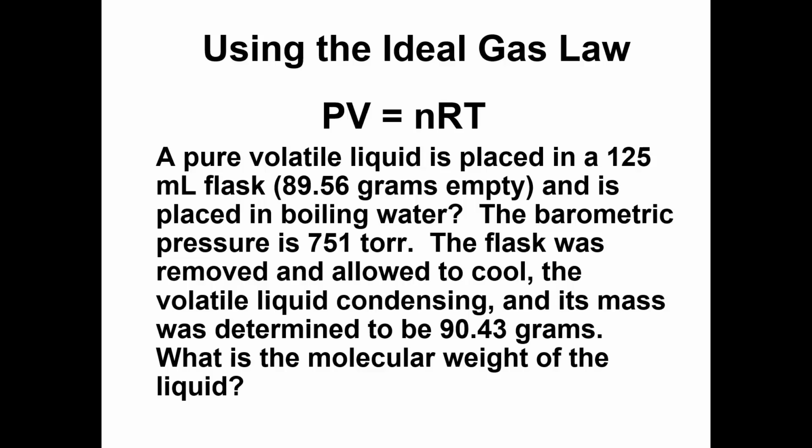Okay, so here's a rather involved word problem. Let's read through it and then figure out what's going on and see how we can solve it. And that's exactly what you're going to have to be doing on your own when you are confronted with these little problems, right? So here we have a pure volatile liquid, and we are placing it into a 100 milliliter flask, and we are told the mass of that flask, and then it is placed in boiling water.